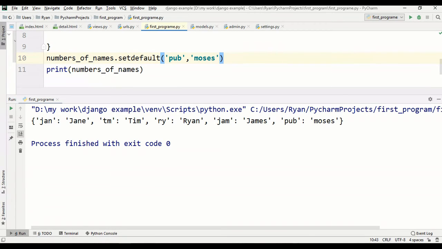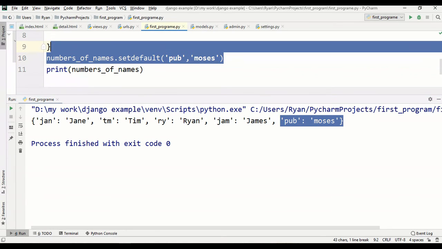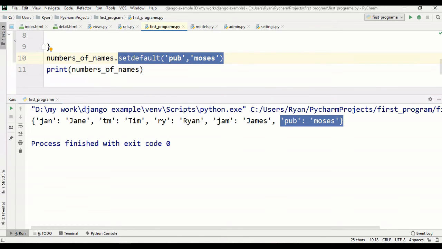You see that Moses is added into our dictionary. The pub key has the value of Moses in our dictionary, because we have set a default key pub to Moses. So there is a certain function called setdefault.